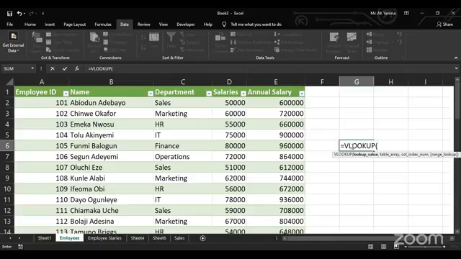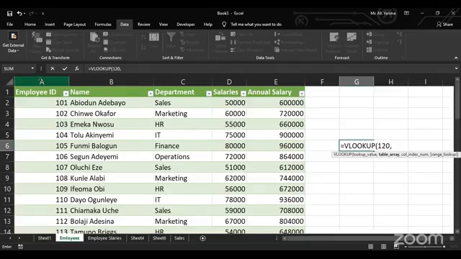So let's say, for example, it's 120. That's the employee ID. So I'm just going to put 120 and click on comma, right? What is the column index? I'm trying to look for department. Sorry, the second parameter is the table array. I'm just going to give it a range in my table. I believe that's your question, right? I pass the employee ID, and then I'm looking for the department.